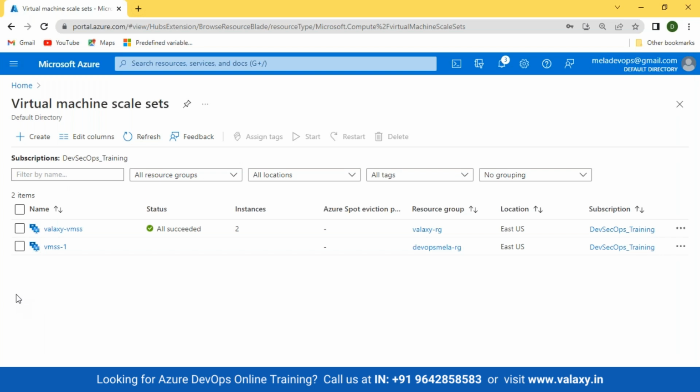No problem, guys. Thank you very much. Please go through this virtual machine scale set option. This is a very important service in Azure, and this is definitely an interview question. If you get any question related to availability and resiliency, this is definitely a talking point. Go through it and practice it.